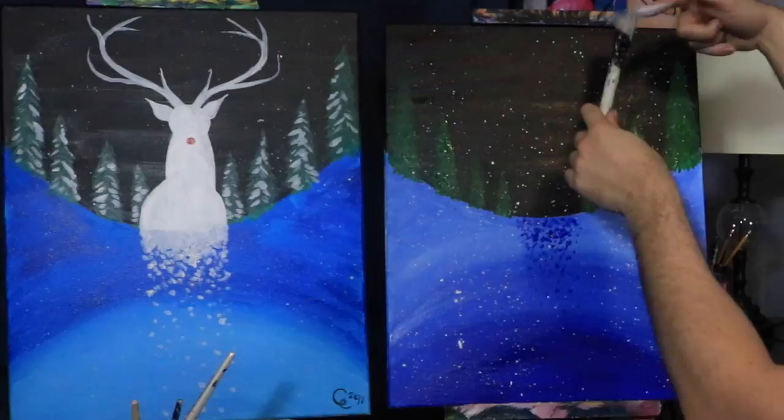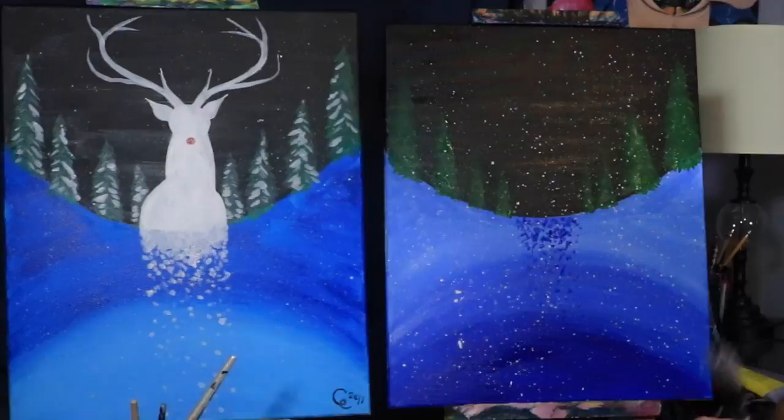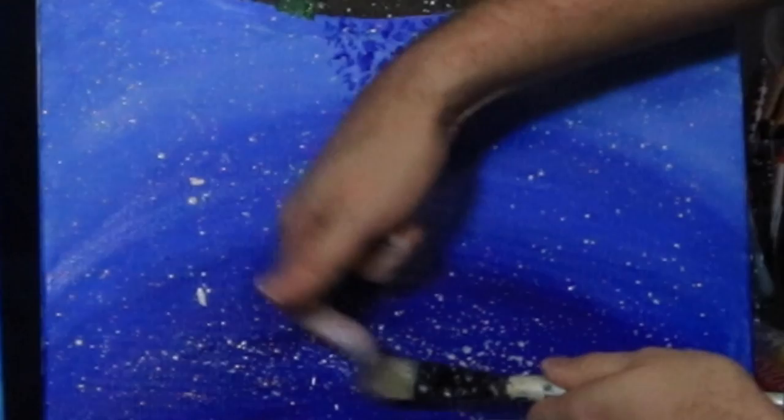I'm gonna add a lot of snow, particularly to these corners right here, where the light blue is, just so they're not so plain. Add a little spice to their life. And I'm gonna add a whole bunch right here in the bottom middle because all this snow is gonna be falling somewhere and it's gonna be accumulating all right there. And now we're beginning to have a winter wonderland!